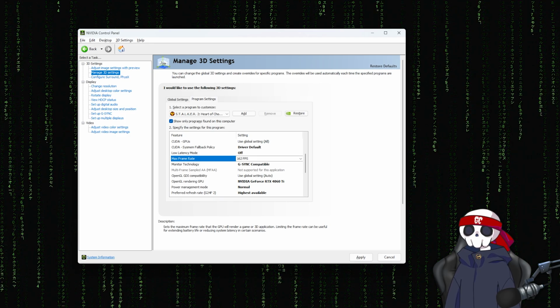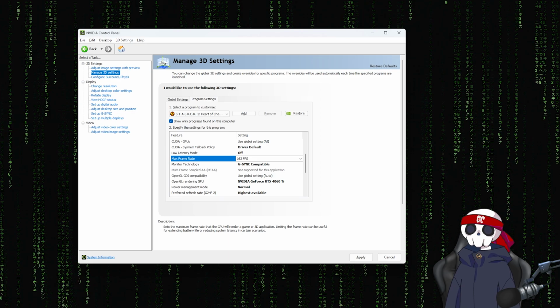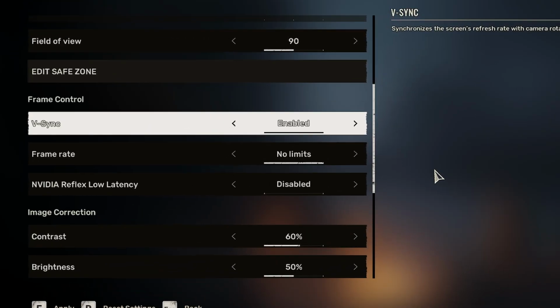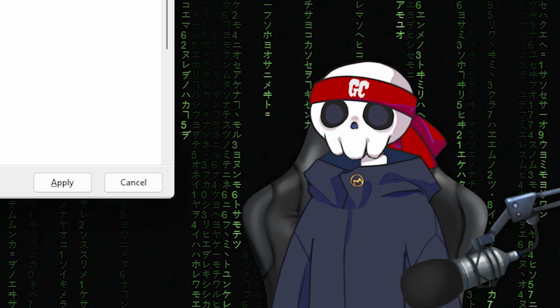Now you will say why you enabled Vsync and capped your FPS. Well, I will not go in detail exactly why I did that, but you can say G-Sync performed better when you combined it with Vsync and FPS cap. And also make sure you disable Vsync and enable Nvidia Reflex in game if you have it. Now you are good to go. Your G-Sync is set up.